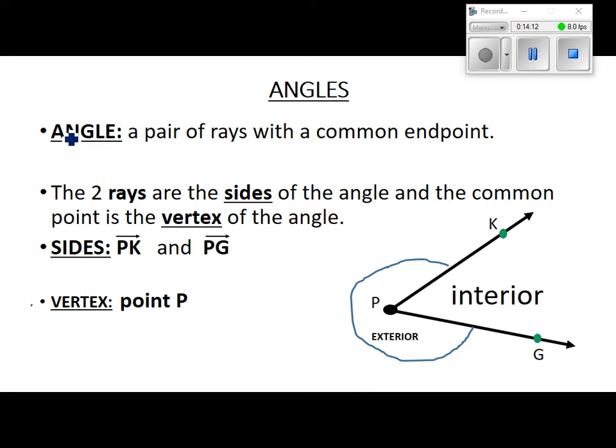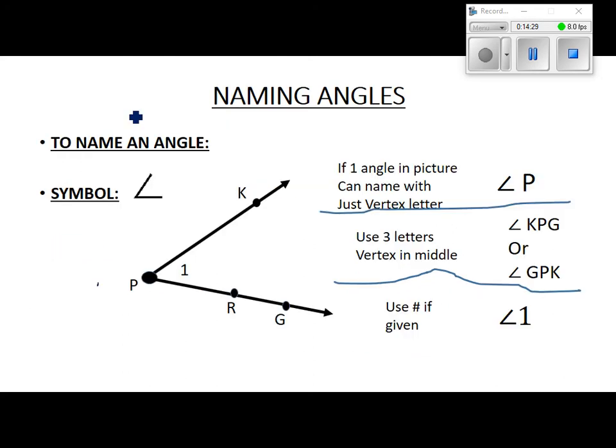When we go to name an angle, it's sort of difficult, and Damon's gonna have to pay close attention, because if you pick up on it right now, it'll be easy. If you don't, it's gonna mess you up all year long. So naming an angle, before you write any of this down. This is the symbol for an angle. It goes out in front of the letters instead of on top. All the other symbols that we've dealt with so far went on top of the letters.